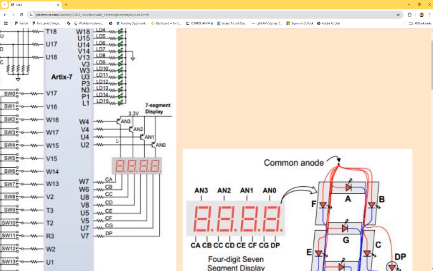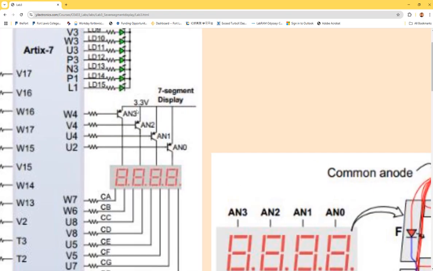Why? Because of the PNP transistors. It's flowing current from 3.3 volts down to these modules in order to turn them on. But if you look at the arrow here, the current flows that way, so you need to give a 0 in order to flow the current this way, giving an emitter to base current. It's going to trigger a bigger current from emitter to collector.